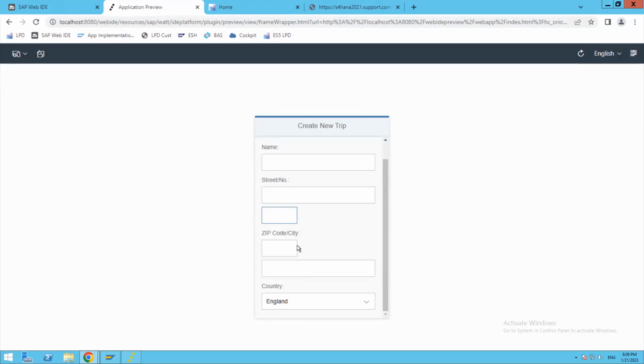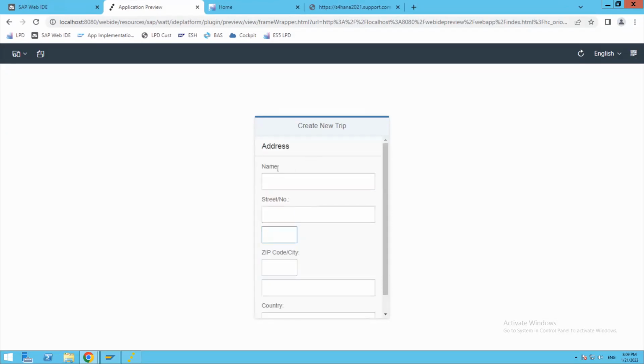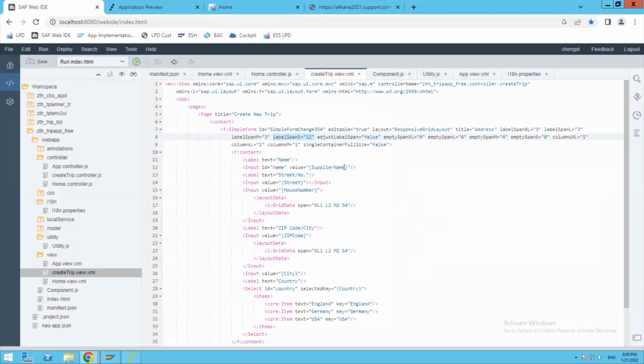If you see, each of these rows is not interrupted, and the whole space in that row has been allocated to that particular one. That is what this means. So in the small screen, allocate the whole 12 column space to this label or input, whatever it is. And here the adjust label span has been set to false.